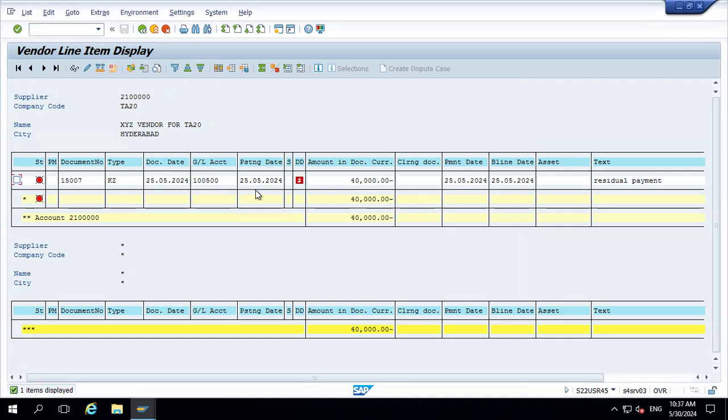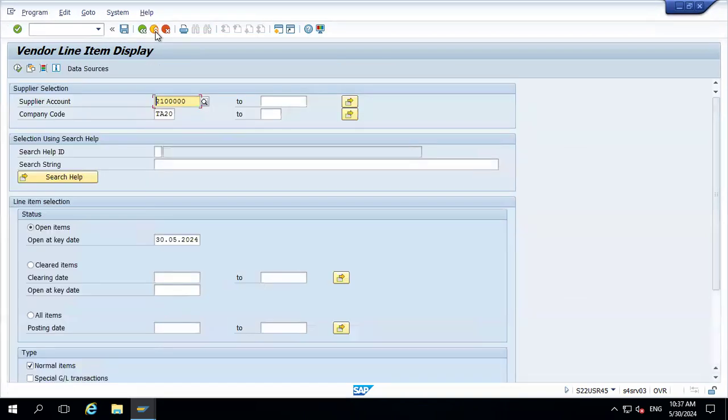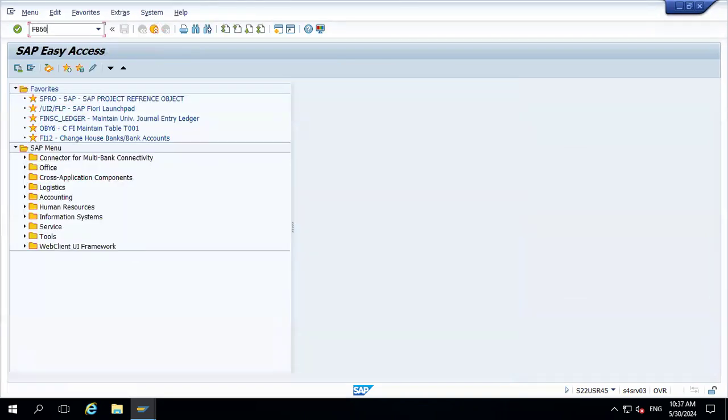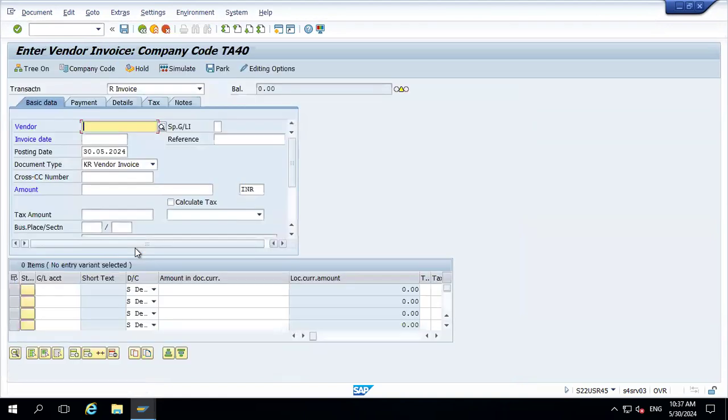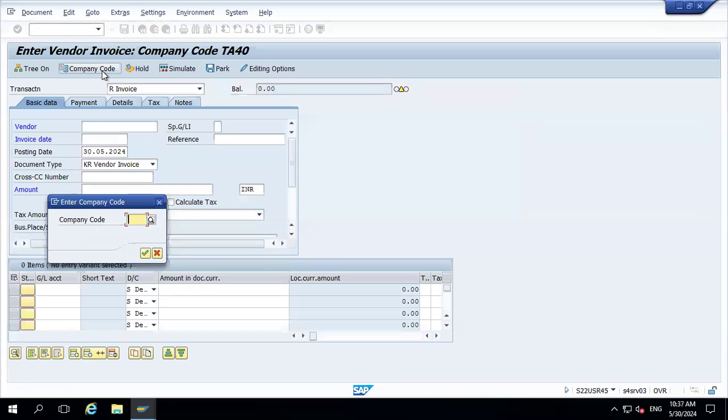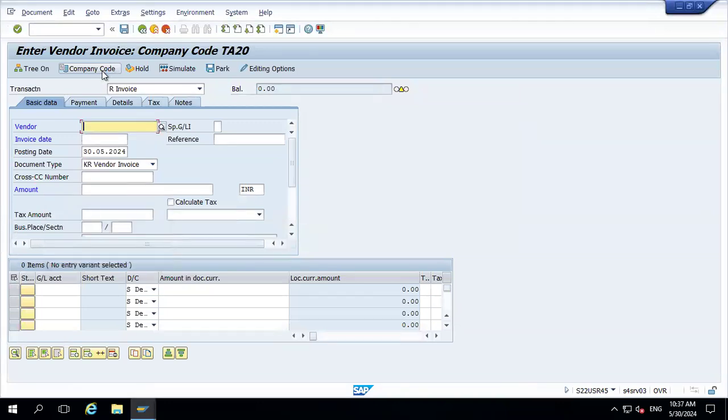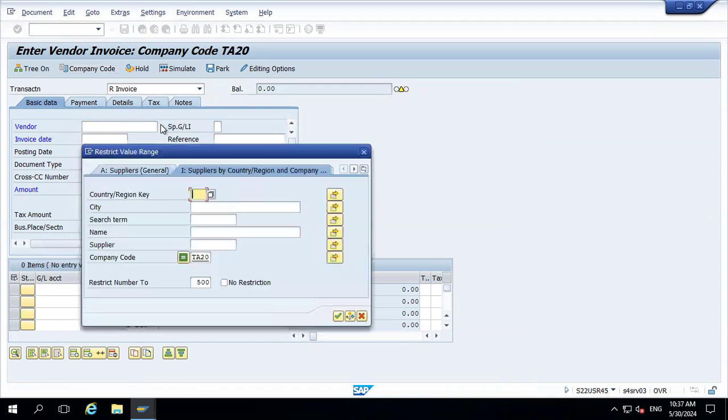What we can do now, we'll process this, or we'll create some invoices, no problem. FB60, we will create one invoice with FB60. I will change the company code to TA20. Now select the vendor.